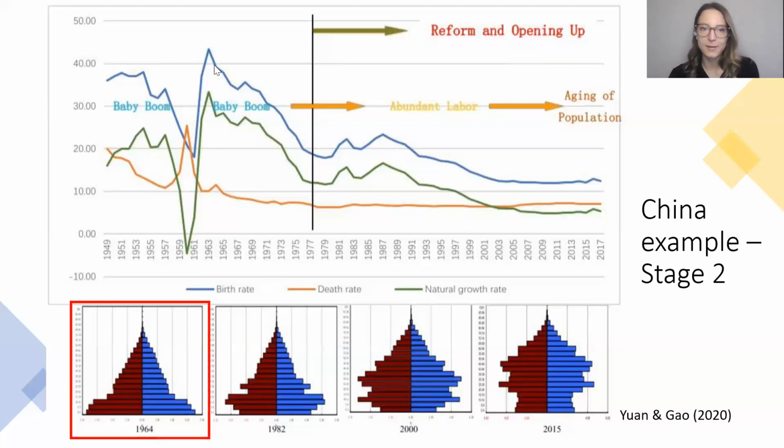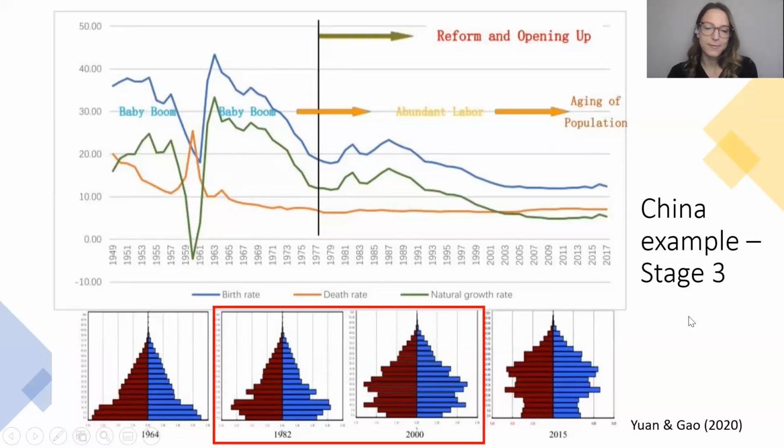But as you can see, then it sort of recovered in the 60s. This was mostly due to better economic sort of situation in the country. And so as people had incomes, they were surviving, there were more advancements, things like that. But of course, as you might notice, things started to decline a little bit. So let's take a look at the next stage.